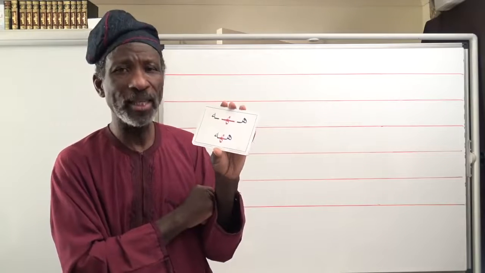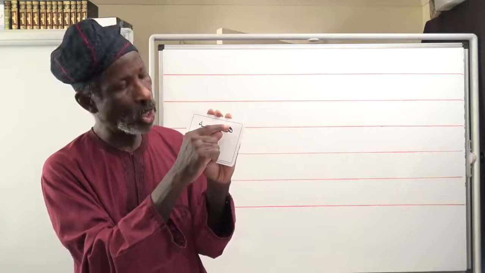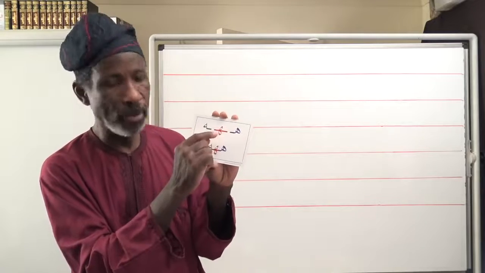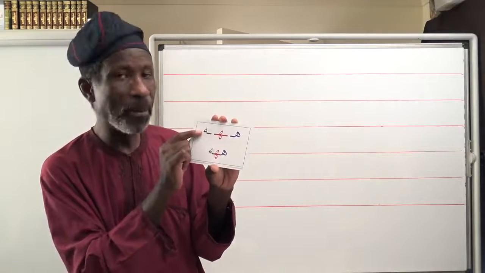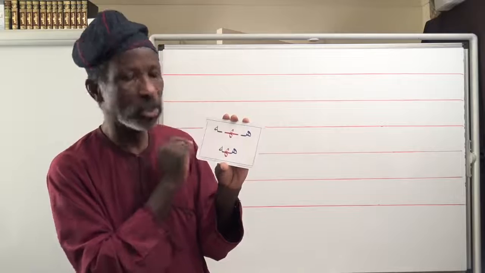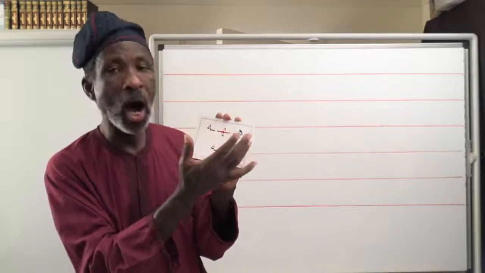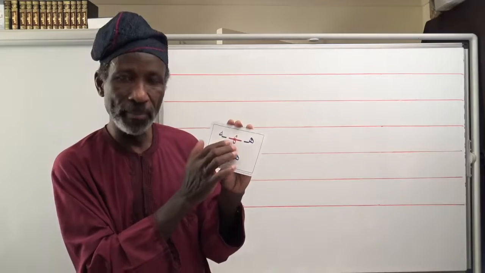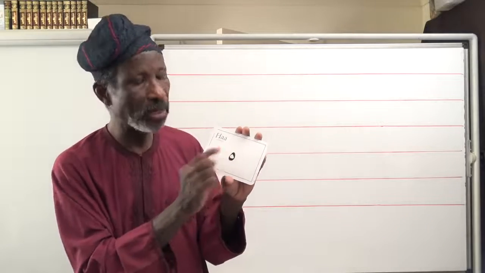And when you are joining it, it's quite challenging to join. You start like writing your dal, and then you close it up, extend it. It's like when you are doing a knot in the middle. I will show you when I'm writing that. And this is your final ha. It looks like ta marbuta, but it's not, because it's not carrying two dots. If you put two dots there, it becomes ta marbuta. That is the final form of ha. When you have a letter which can be extended, but if a letter is coming behind the ha, it cannot be extended. You write it like this.